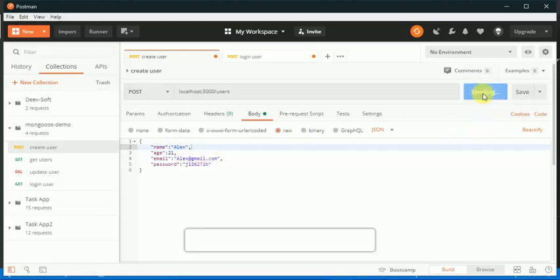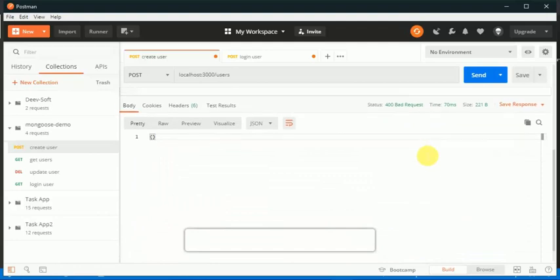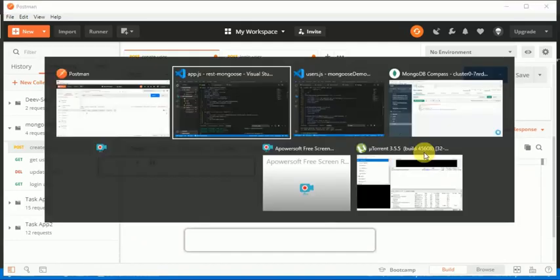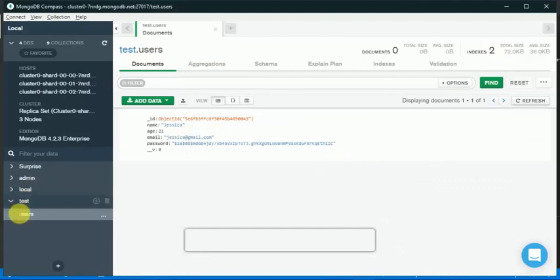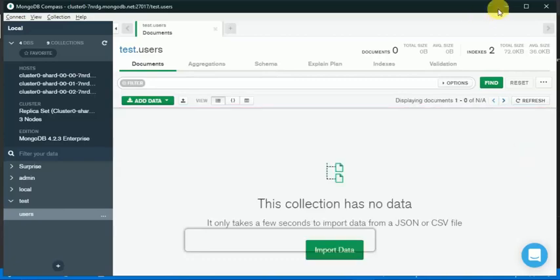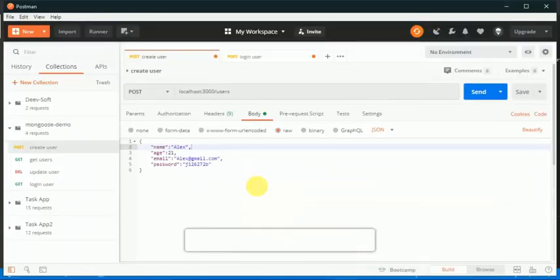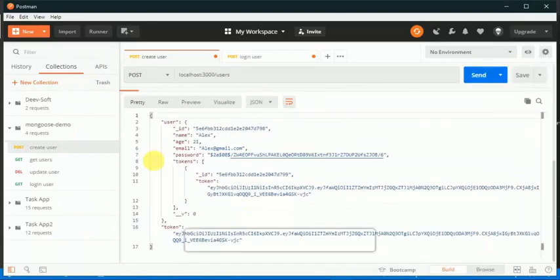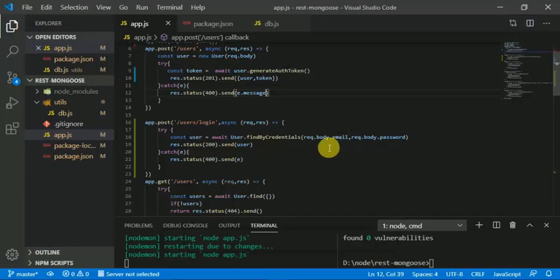Now if we save it, it's giving an error because we have changed the model. So first we have to delete our user from here, then we can see that it is giving the required result. You can see now that the user is being saved with the tokens, and we are giving back the token also.